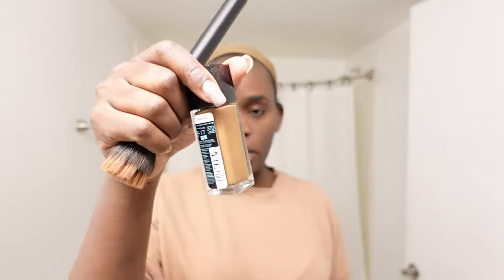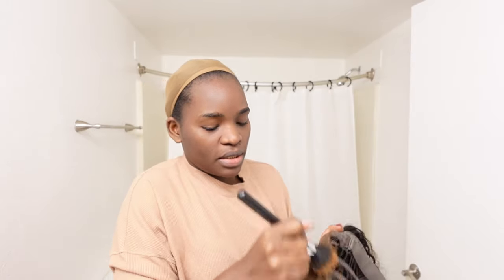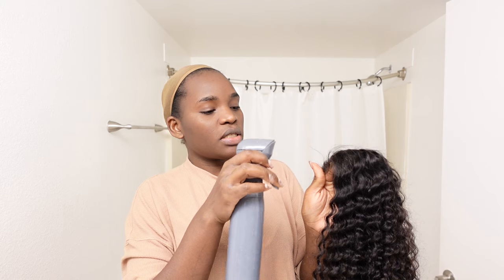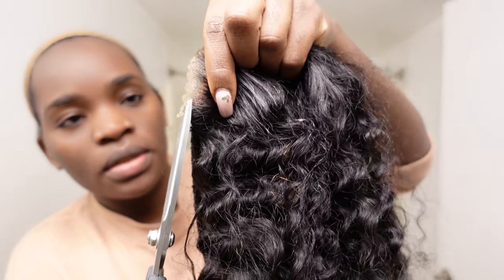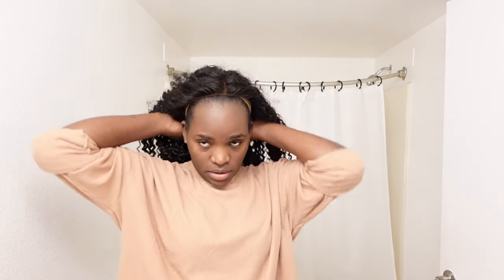Let me get the wax. There we go — that's the hairline. So here's my foundation. I am using the Fit Me foundation in color 317 and I'm just coloring the lace. Color it before you cut the lace. Now that I have colored it, you can see it's more brown now. Let's cut the lace. Spread a little bit of water — it has that thing where it just lays flat. I'm cutting where the hair ends.